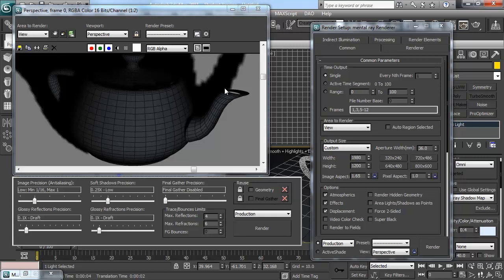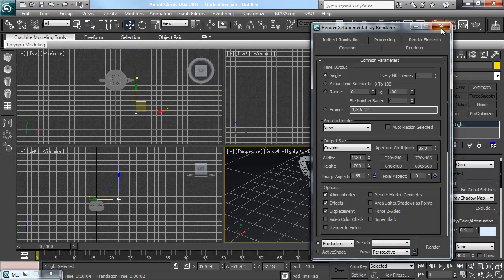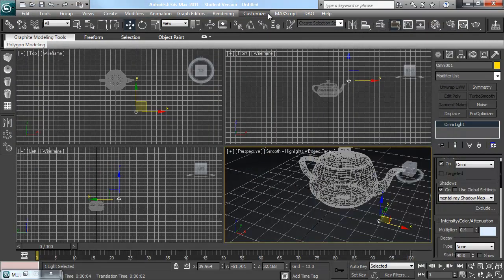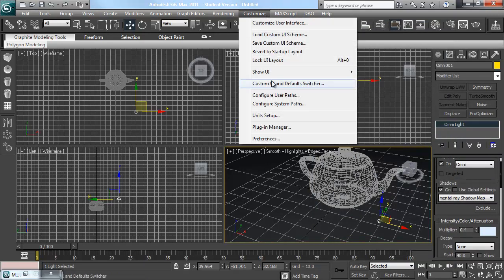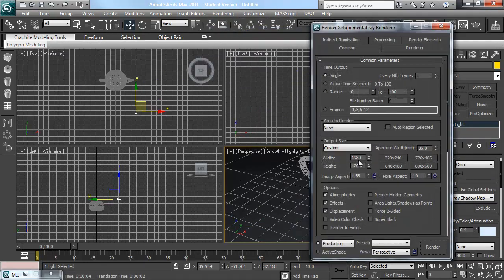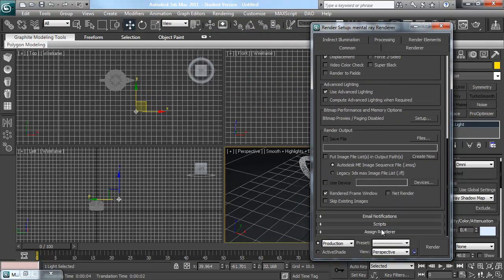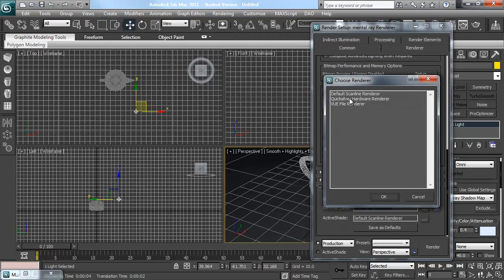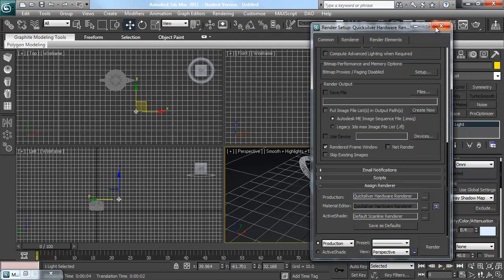Okay, there's one more renderer I want to show you, which is sort of the fastest of all of them, at least for the quality you're given, but it has the fewest features, and that one is Quicksilver, and this is new to 3ds Max 2011. So if I just quickly change my renderer, I'll go into Assign Renderer and choose Quicksilver Hardware Renderer. And I should tell you there are computers that I've used that Quicksilver Renderer will crash Max very often. It's not a problem my computer suffers from at all. It's perfectly stable in mine, but it's not on all systems, so just be aware of that.